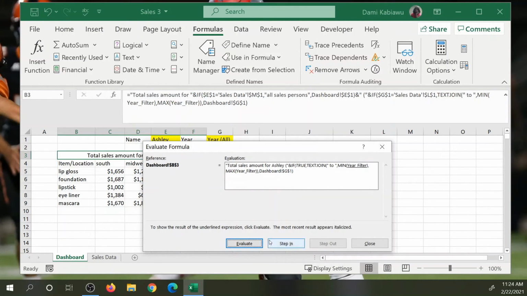Then text join, minimum, filter year, and that's 2004. Text join 2004 to 2006. So this is what I should have had. I should have had 2004 with the "to" thing 2006. But for some reason, it's disappearing. It's just evaluating to 2006.